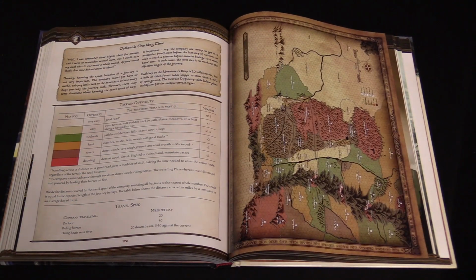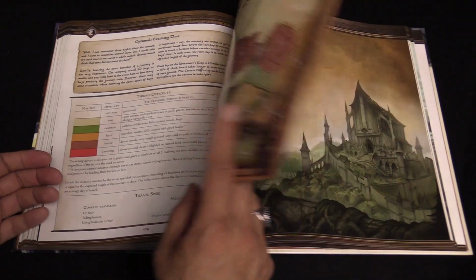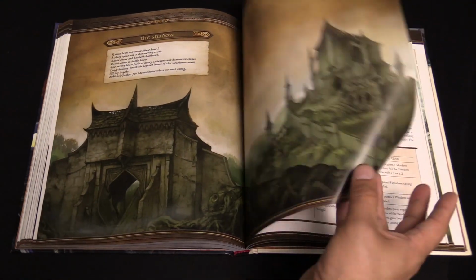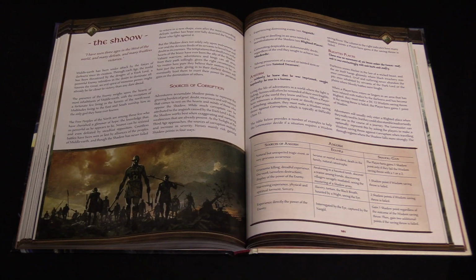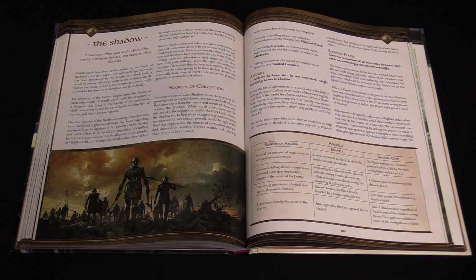I really like this system. I think it's great. I'm looking at ways that I can lift this for my own non-Middle-earth campaign. It's really cool. Similarly, so are the rules for dealing with the shadow.